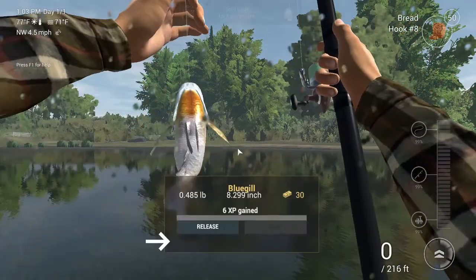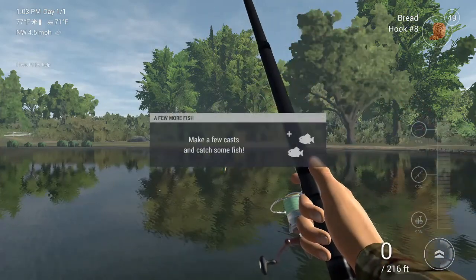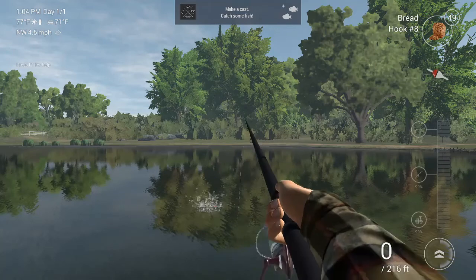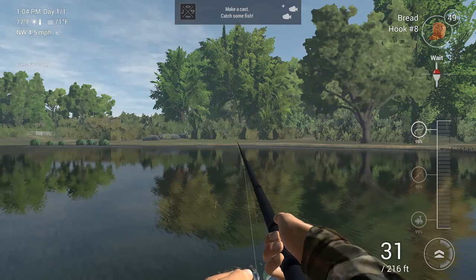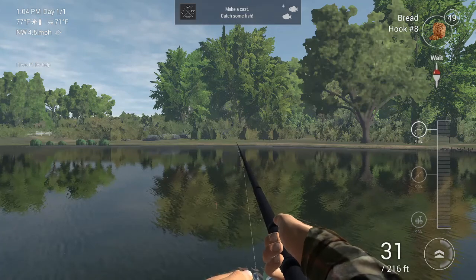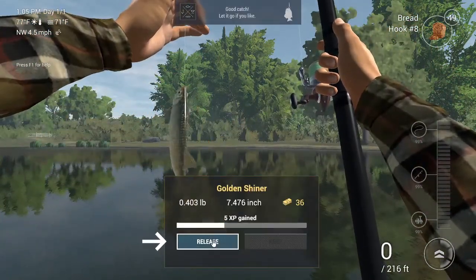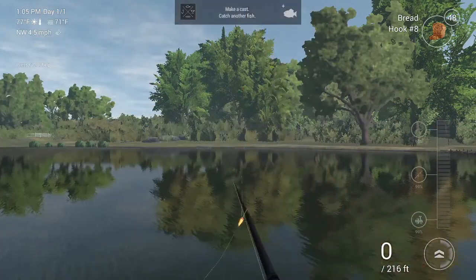All right, we got our first fish. Gonna release that one. Make a few more casts, catch some more fish. All right. All right, playing with it out there. The golden shiner, not too bad. Fishing continues, catch another one. All right.